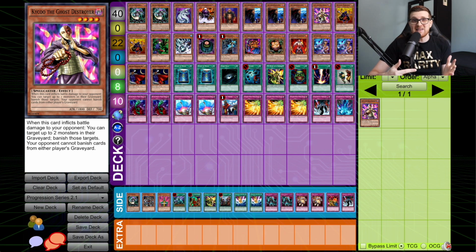So at the very least, if I feel like he might Emperor me, I can drop Kaiku and he has to out it before he can Emperor. So that's kind of cool. We'll see if it works, but it's just experimentation. So at the very least, we have the side deck if it doesn't go as planned.